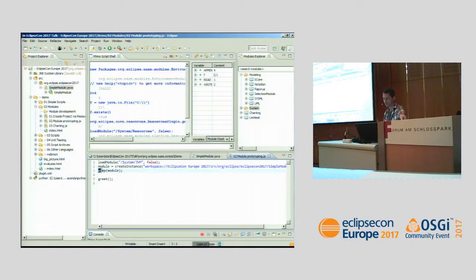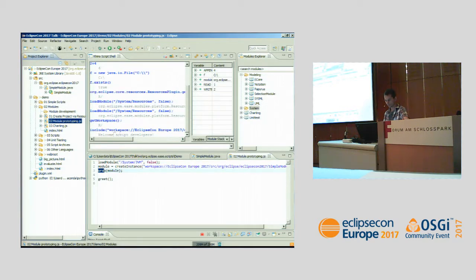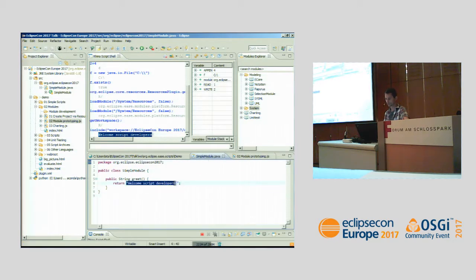The wrap method here is what we do in the background to make all the functions of an instance available as script functions. So when I do the load module, I create an instance and internally do the wrap. So now I'm manually loading our class and call the greet method of the class. And if we try that out, you do see the return value, welcome script developers, which is the return value we got here.